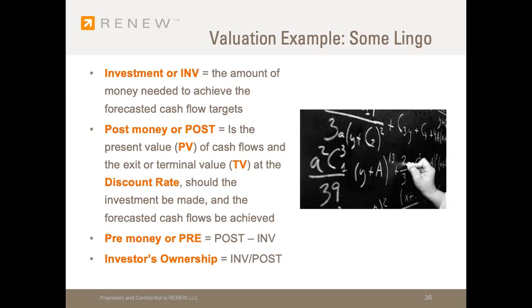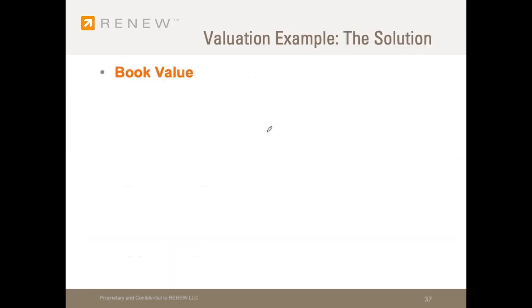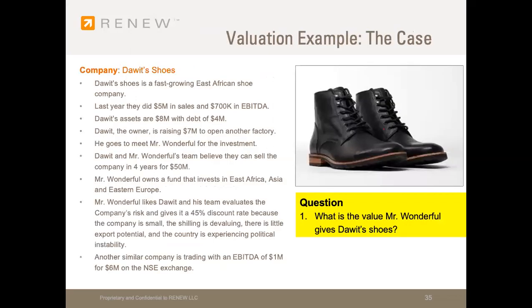Don't worry, you can go back and look at this. And again, watch a YouTube video, go to Investopedia. There's really great stuff. I'm just giving you the broad strokes here. But let's walk through the example. Okay, so first, let's go through our 3 methodologies with Dawit's shoes. First off, who can remember, here, I'll put it up again. Who could tell me what the book value is? The book value method. And I want the equity value.